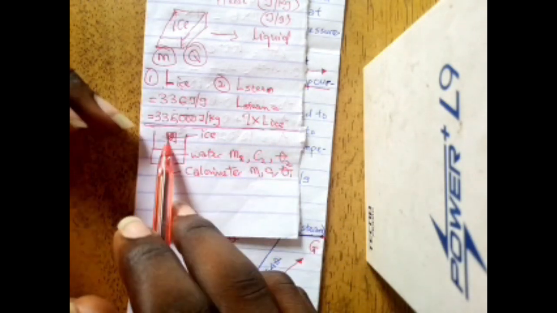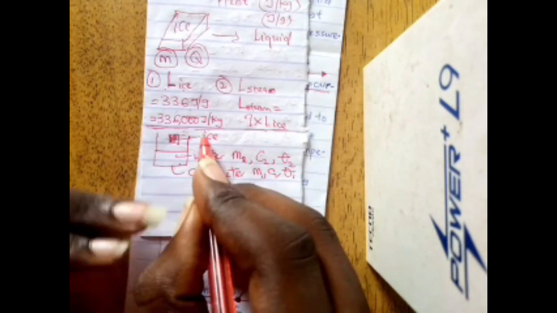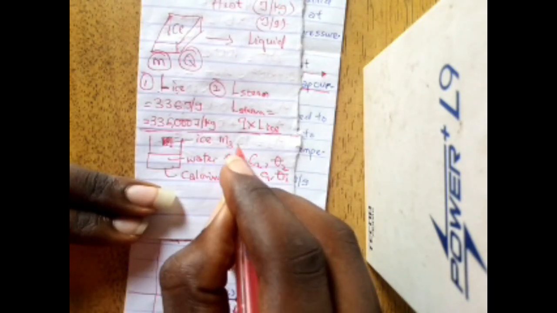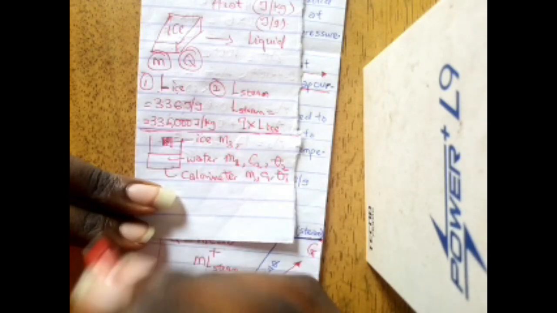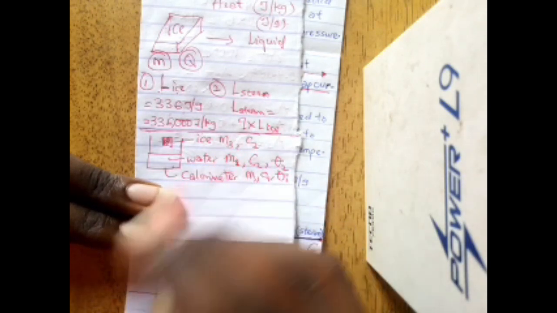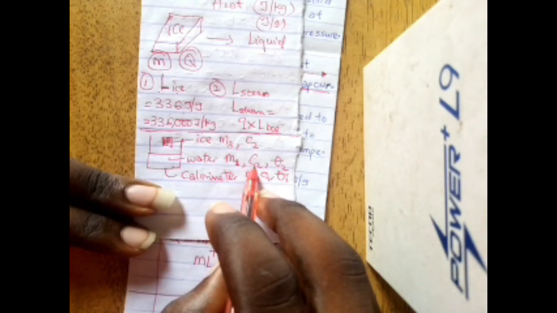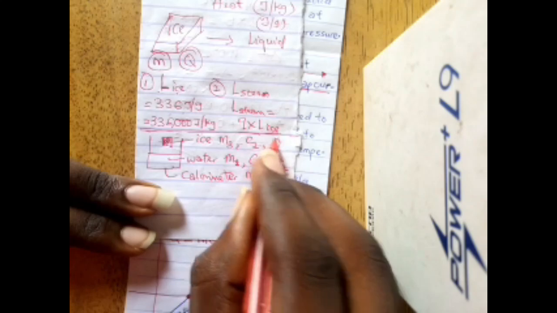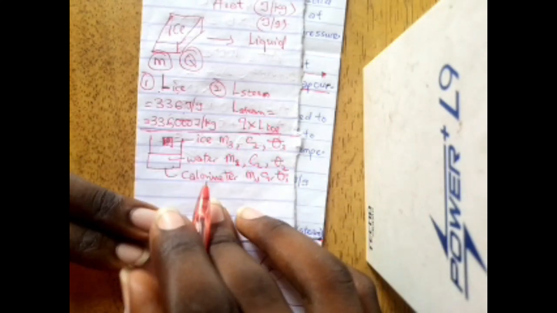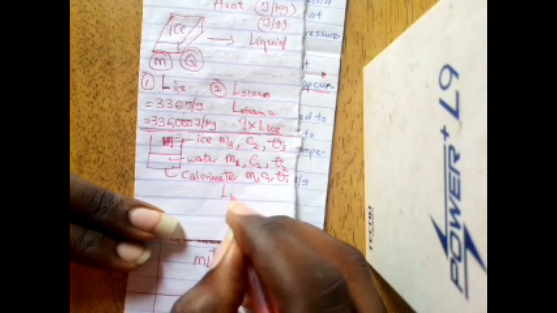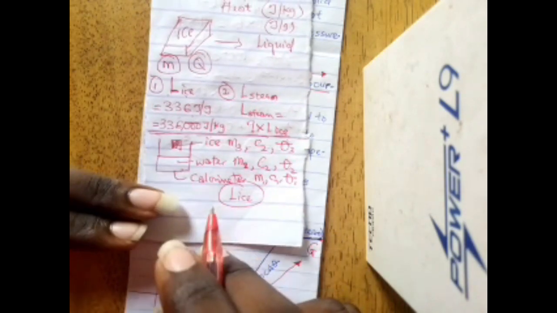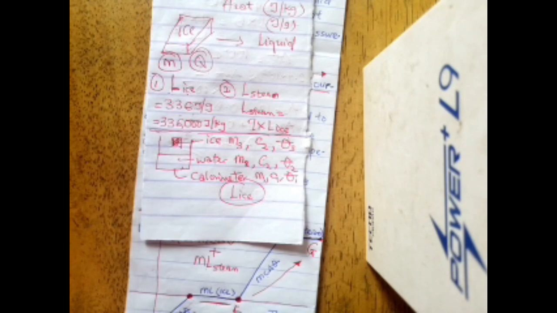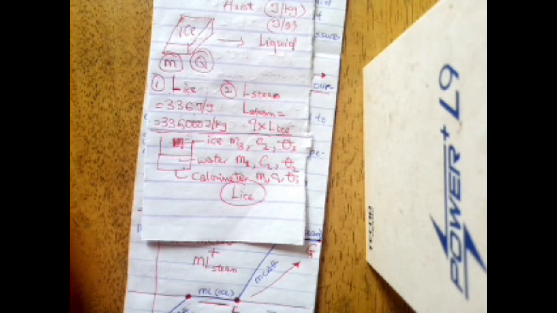Now lastly, for the ice which is being introduced into the system, the ice also has its mass. Ice has its specific heat capacity because ice is a form of water. Ice also has its initial temperature. But in this system now, what we are asked to find is the latent heat of ice. Now that amount of energy we use to convert ice into water. Now as this ice is introduced into the system, definitely it is going to melt, and ice will be converted from its solid state to a liquid state.